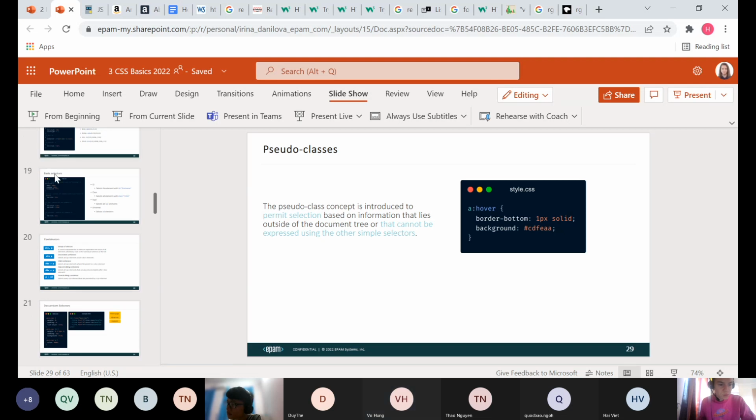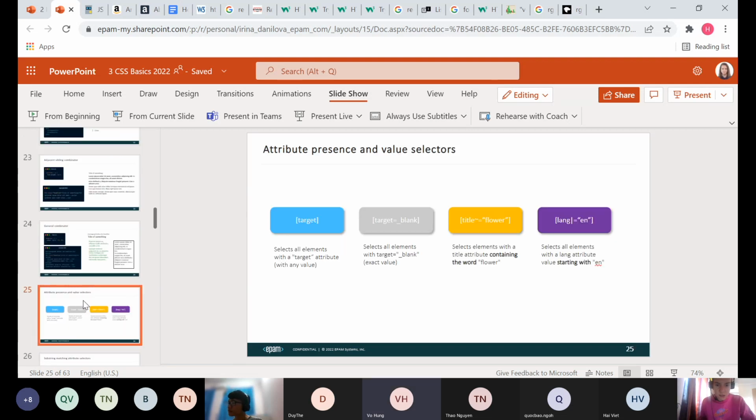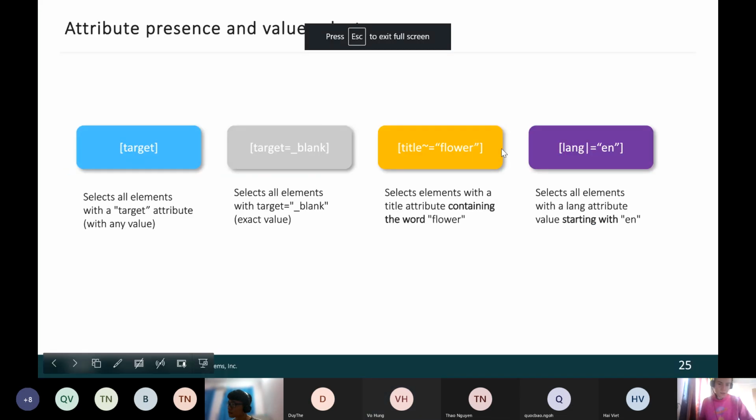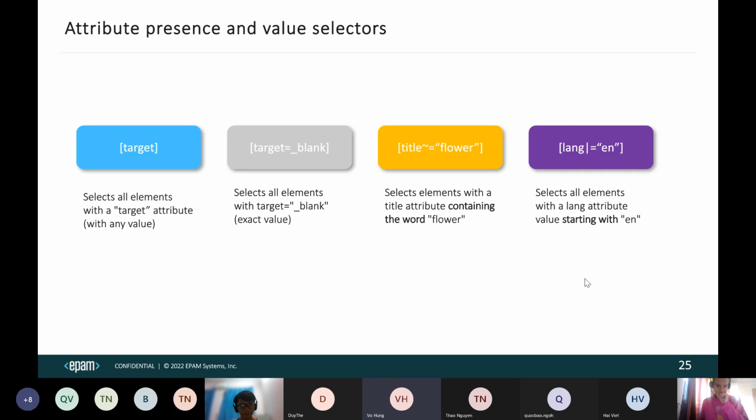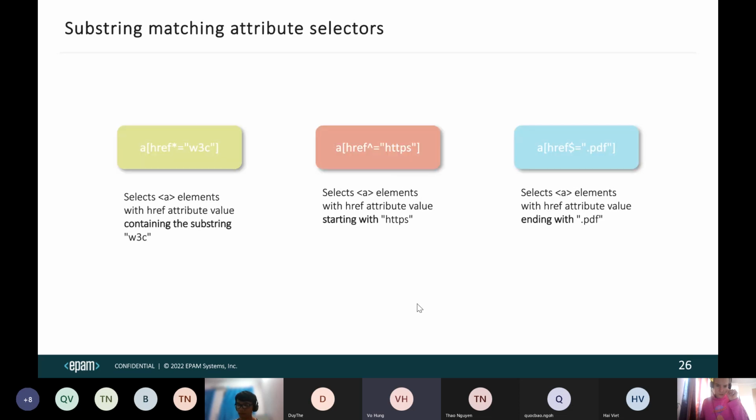In the example, select element with a title attribute containing the words follower. I see an example in the next page that contains the substring.